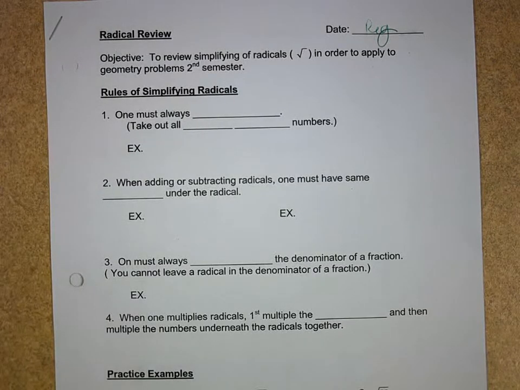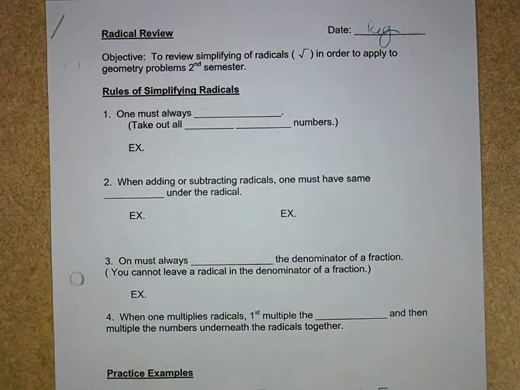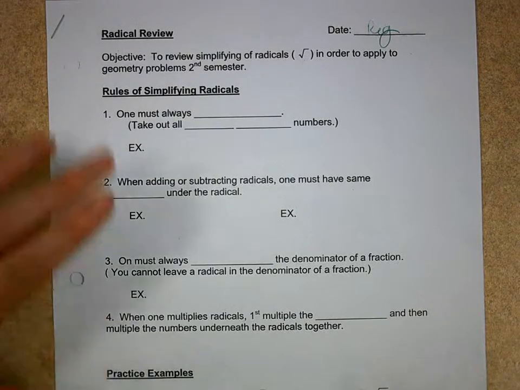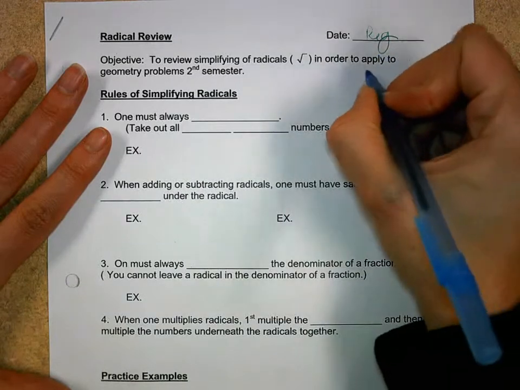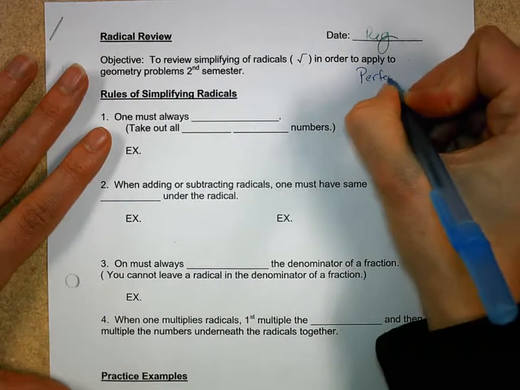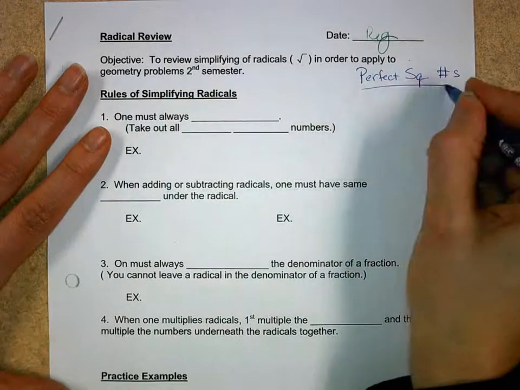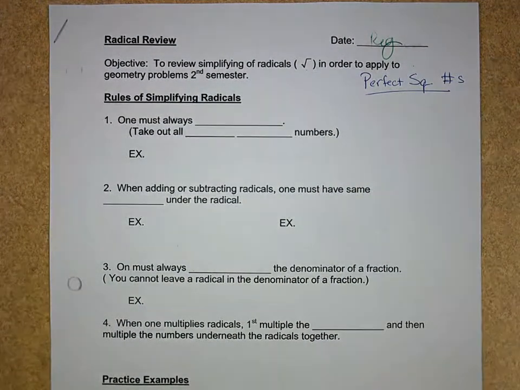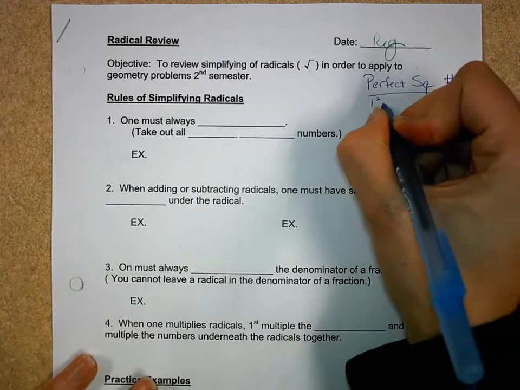And first of all, I just want to make sure that you understand what taking a square root is. A square root is the radical sign here, is when we undo numbers being multiplied, basically, and we look for pairs of numbers. And so the first thing, in order to be able to do this, you have to know your perfect square numbers, okay? So here's our perfect square numbers. There's a list way back in the back of my room, but it's hard to see. You have your backs turned to it, so we're going to put it on the top here. And you need to know all of them.